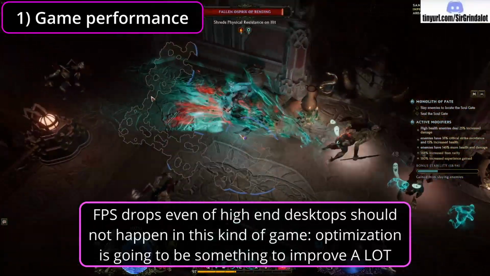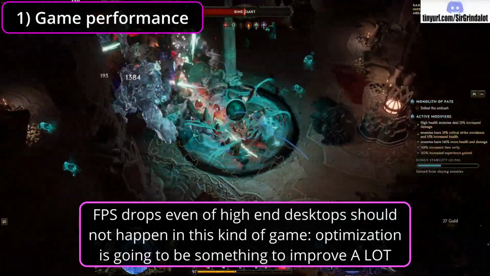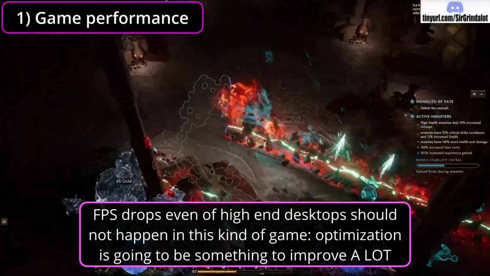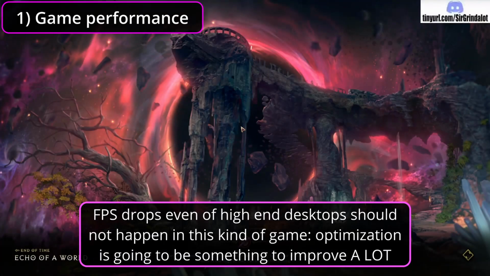There can be fights during which the screen is a bit crowded, and if I was dropping from 120 to 90 FPS, I would be fine-ish. But dropping from 120 plus to the low 40s during an ambush just because there are maybe 15 or so enemies on the screen is insane and needs improvement.